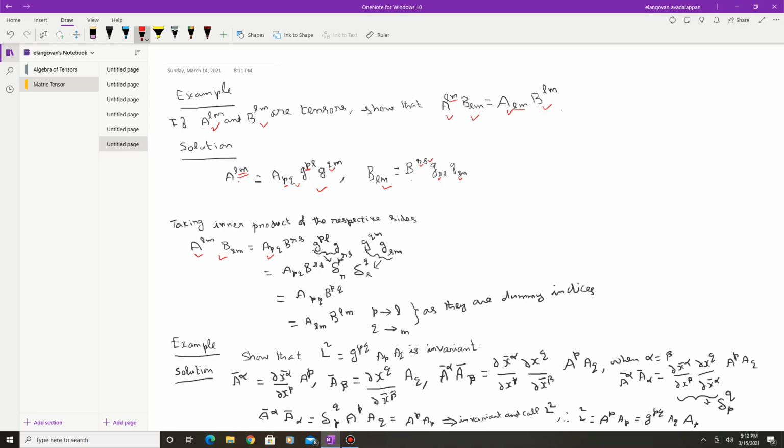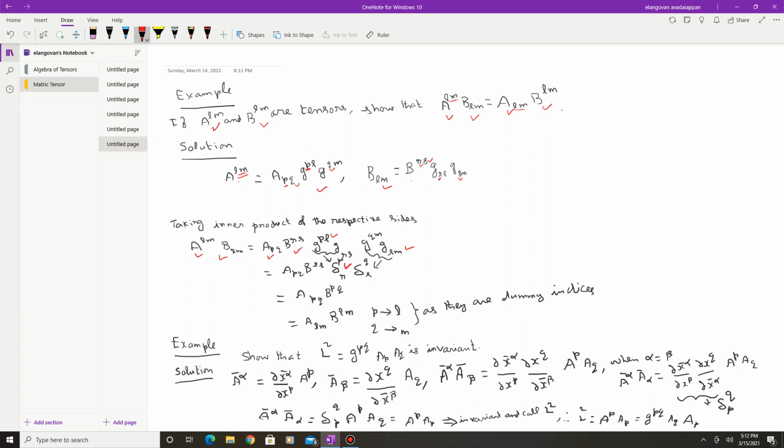From here you write down this expression, and write down the remaining part, GPL, GRS, GQM, GSM, and you group like this because you can interchange. So you can group. Now this is GPL, and here GRL. So here the L and L are made equal. So this becomes delta PR. L will disappear because of summation.